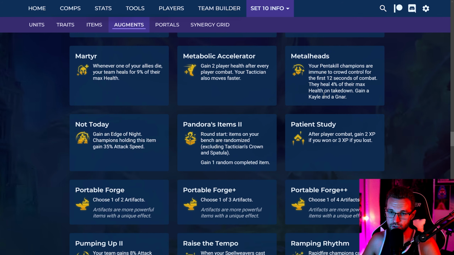Metabolic Accelerator, gain 2 player health after every player combat. Your tactician also moves faster. Generally, when you take this augment, you want to loss streak early game. You take this on 2-1. You want to loss streak so that you can get the first carousel. At first carousel, you can get some good stuff. Maybe you force in Heart Stealers or something like that. And then you'll make a very strong stage 3, stage 4 comp, and you'll gain all of your HP back. If you end up taking this and win streaking, who cares? You're at 100 health. That's great too.